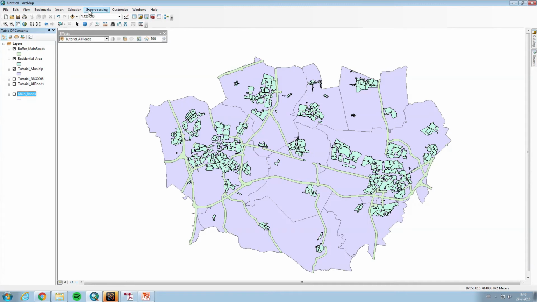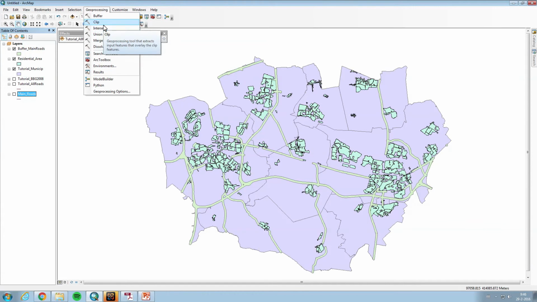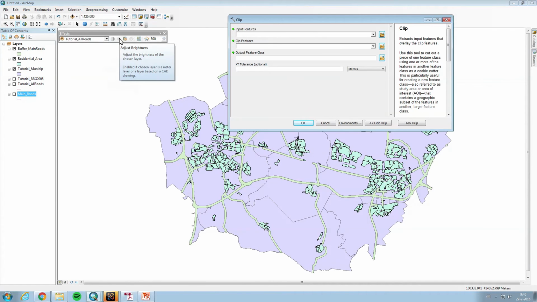The next step is to perform a clip operation. So under geoprocessing, click on clip. A clip is the cookie cutter, and by now you should understand what the input and what the clip features are.